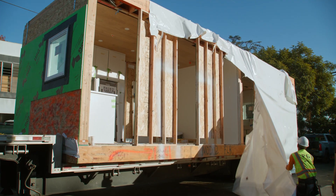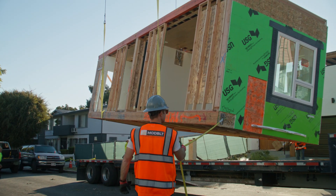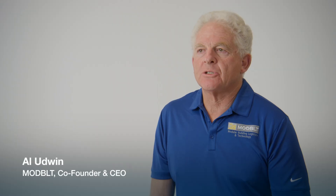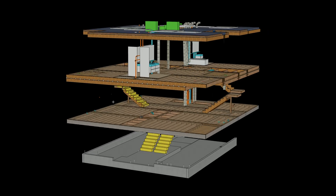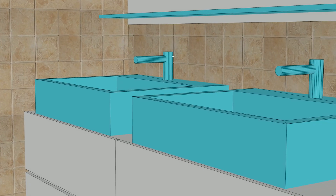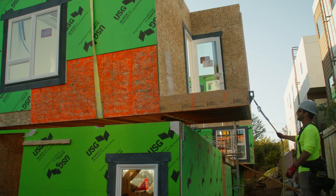The living spaces were provided to the site 90% complete, so that helps a lot with speed but also cost because you don't have to deploy expensive on-site labor. With Plant it was much much less involvement on our part. The Plant Prefab drawings are so sophisticated — they're much more than architectural or structural drawings. We know that they really get it, they understand the program, the details, the challenges. We spent about five percent of the time on this project in Plant's factory than we did on a prior project in a competitor's factory, just because we had a trust level and knew what we were getting.